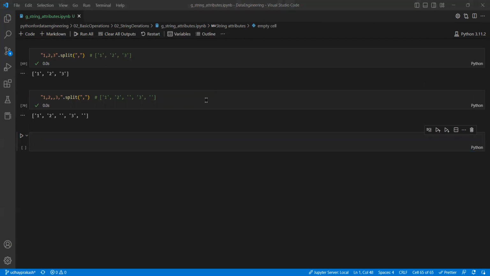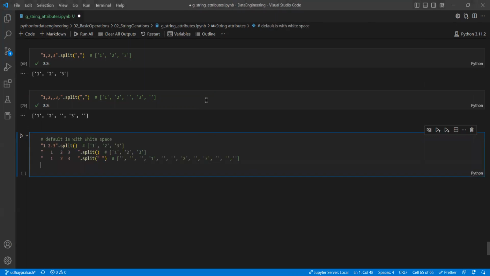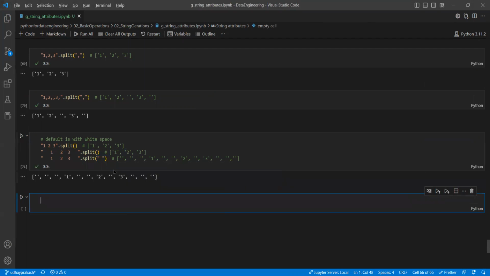Whereas if you are going for a white space, that makes a difference. If you don't give any character, and if there can be more than one white spaces also, split we can do very easily with just no characters. But if you specifically give explicitly, you will get all the characters. Sometimes it would be a necessity for you. You can take like that, but be aware of how it works. Hope it's clear, the split and others.